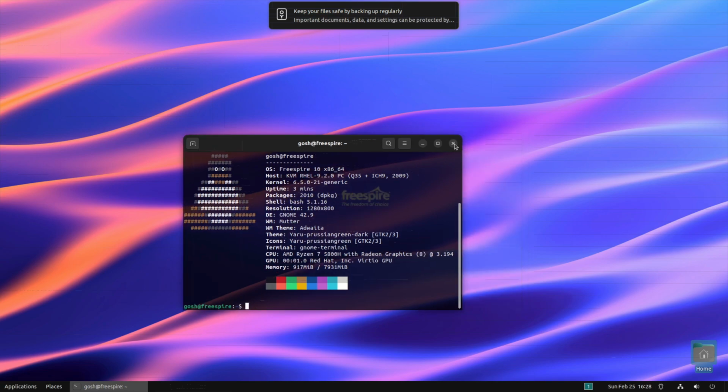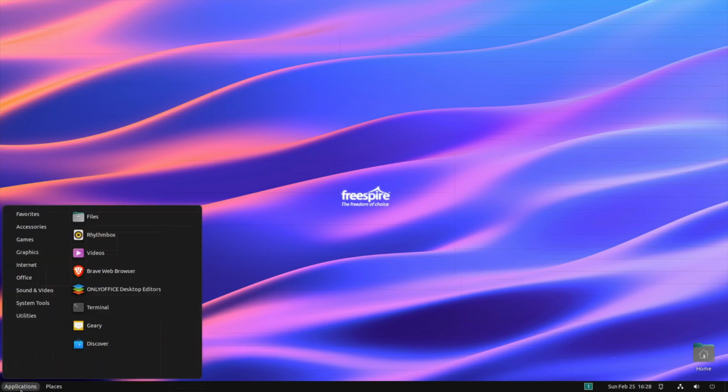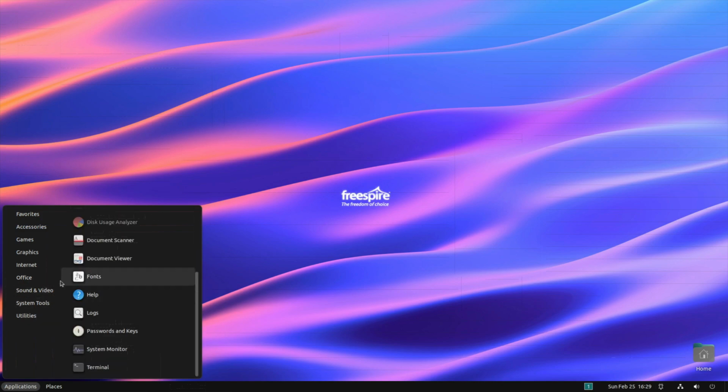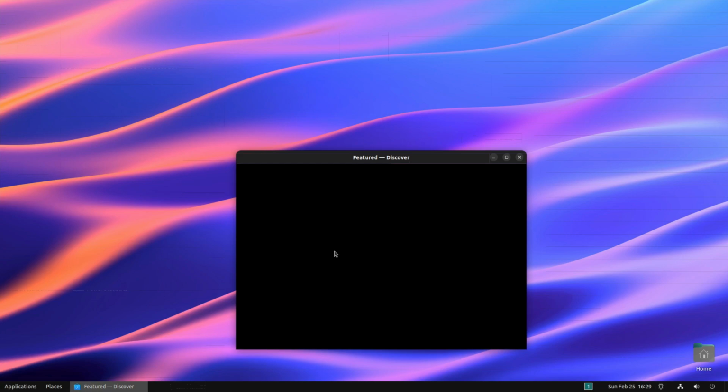But there isn't really too much else to show you with this distribution. It is essentially just, for lack of a better word, Ubuntu with a customized edition of GNOME, although it does make sense. And to be completely honest with you, if I myself was going to reinstall my machine or wanted to use an Ubuntu-based system that's not Mint and closest to Ubuntu without changing too much additional stuff, I would seriously consider giving Freespire a try.